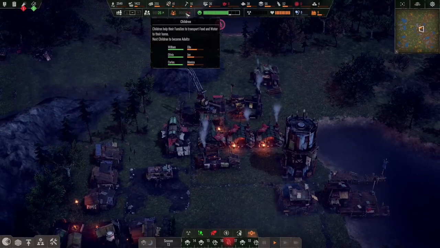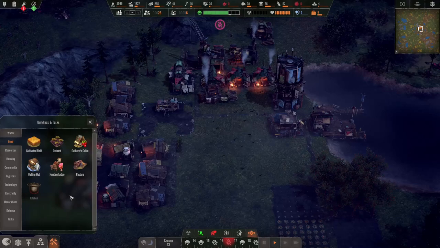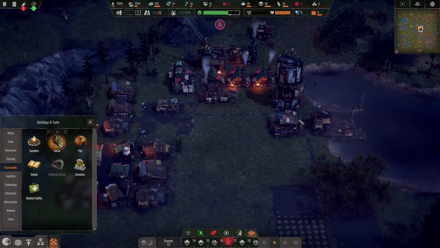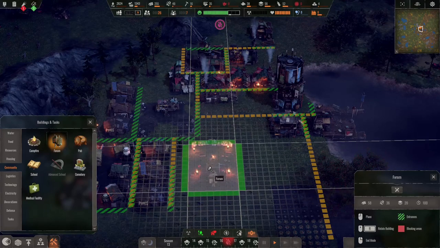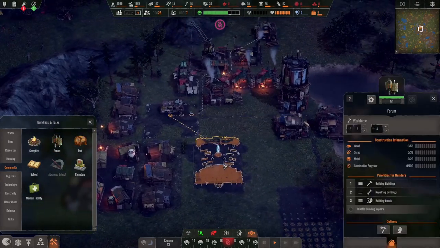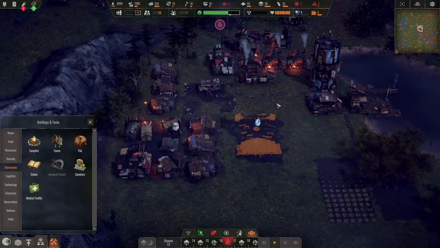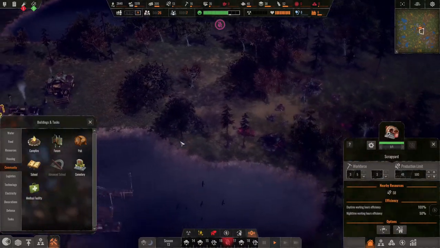Who is unassigned? Maybe it's time for a forum. Yeah, because that will increase the... Let's put the forum there. Yeah. We have metal. We don't have the scrap for that. So we need to increase the workforce there.